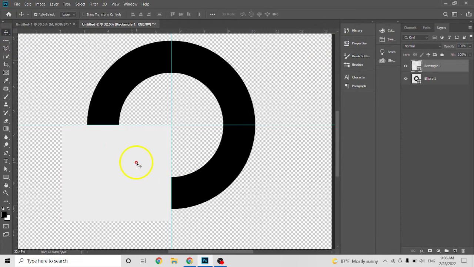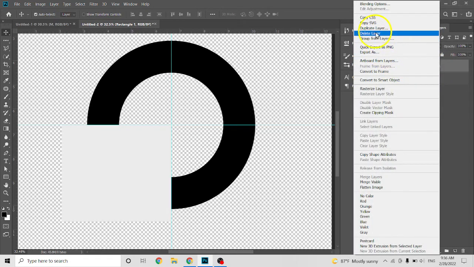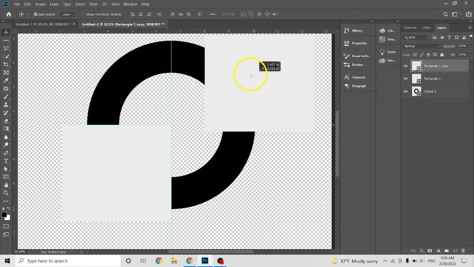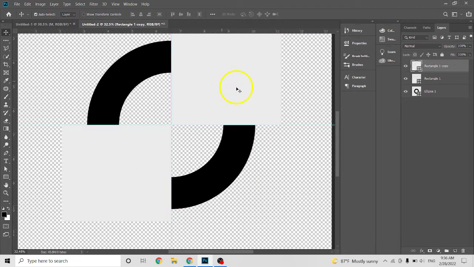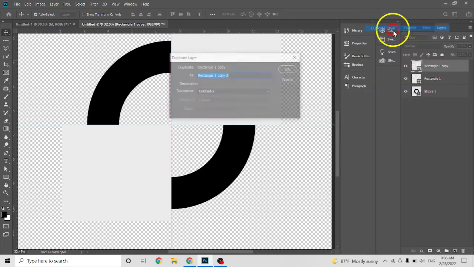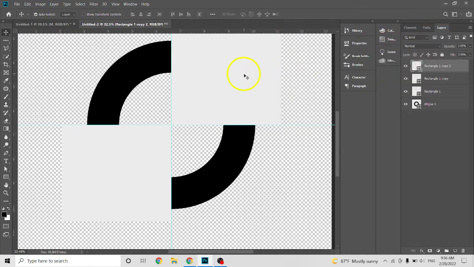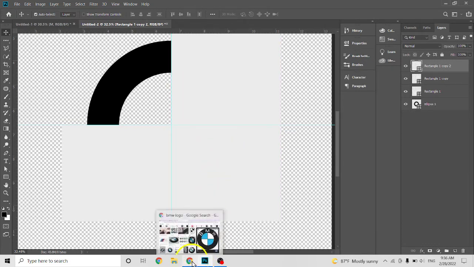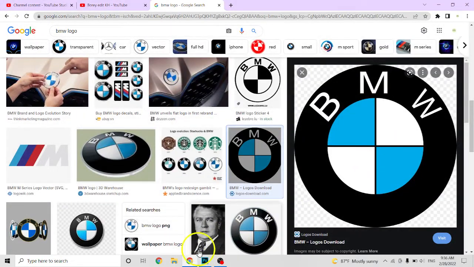click to close it, and then right click on it, duplicate layer. Okay, drag it here, and duplicate the layer again. Okay, and the bottom here, I need to change the color. What's the color? Yeah, it's green.